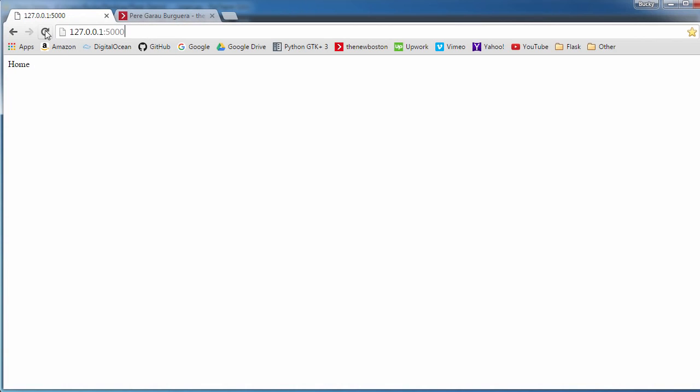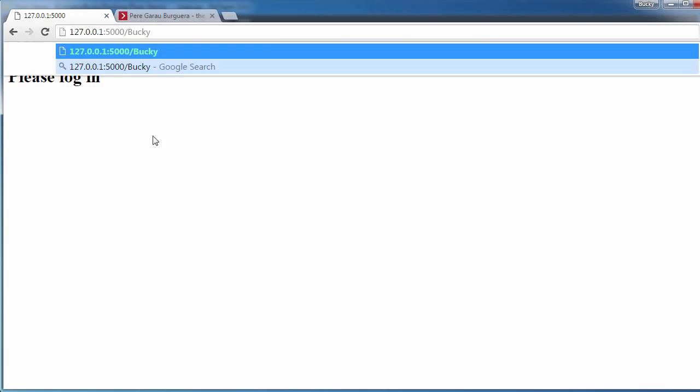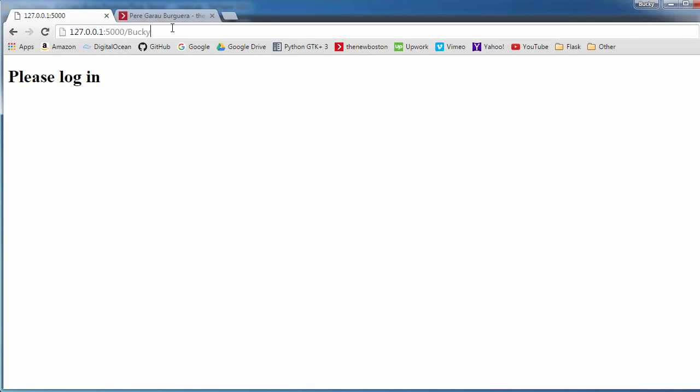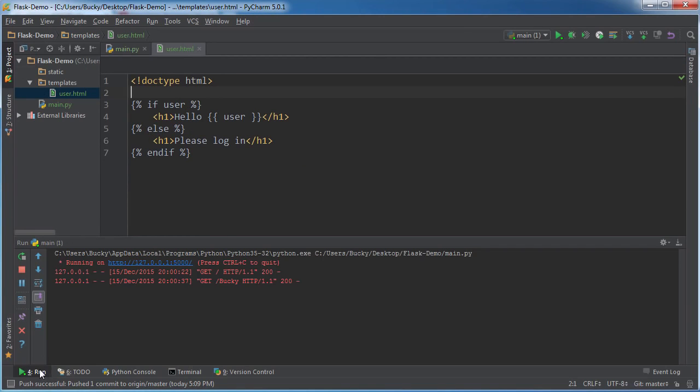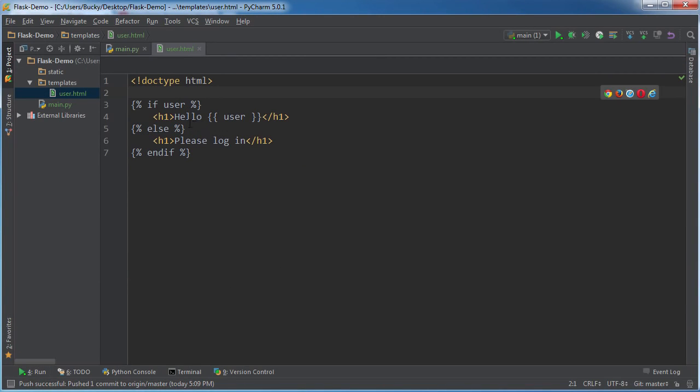All right. So right now we're just going to our web page, no special URLs or anything, and it says please log in. So we'll make some feature later on that the user can log in. And now once they are logged in, remember this is just the home page still. We're just throwing in a variable called Bucky. It says hello Bucky. So what we're looking at right here is the exact same HTML template, this user.html. However, the content of it is dependent on whatever variables we passed in. If the user is set to a name, then it says this. Else, if they don't have a name yet and they're not logged in, then I'll have this right here.